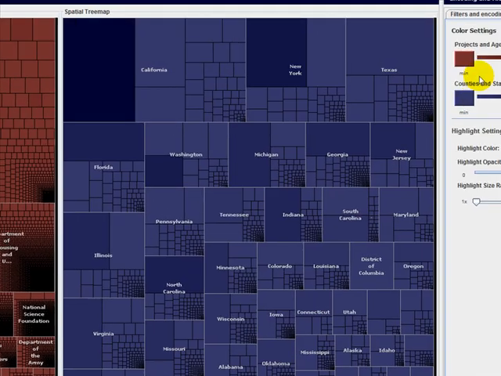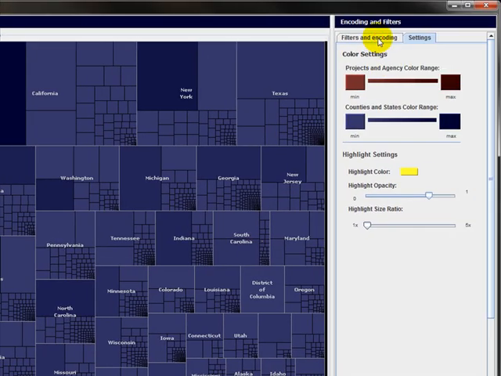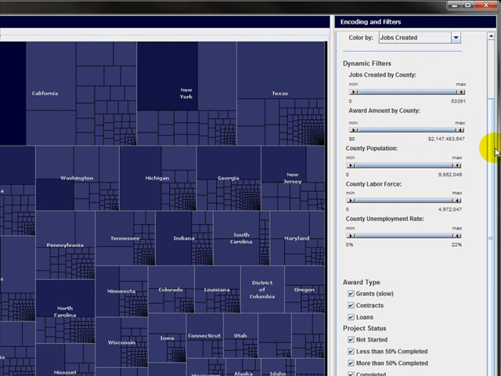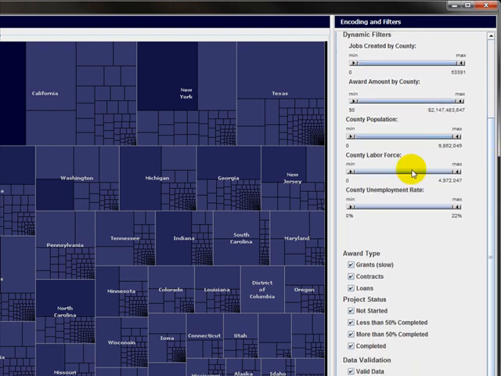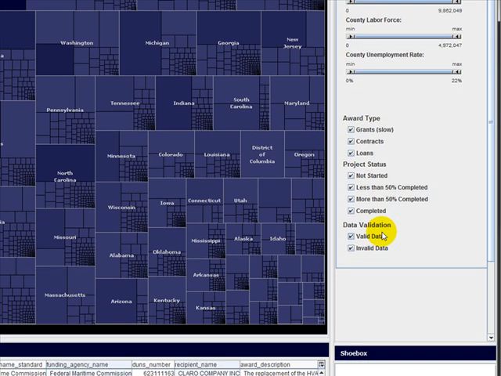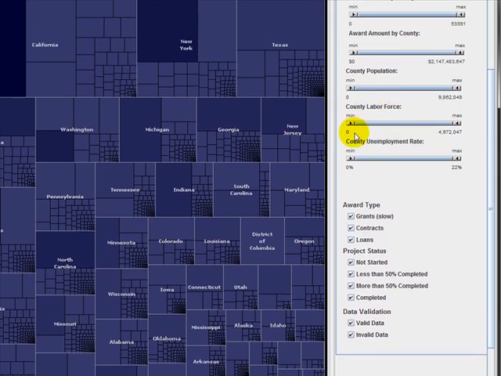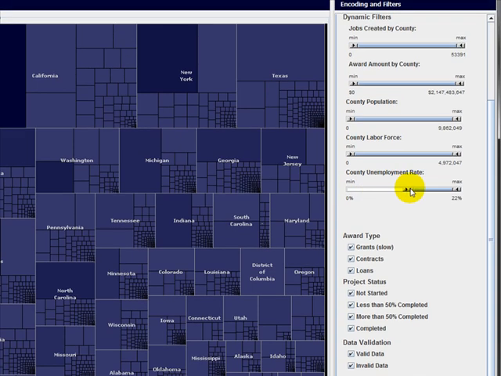You can filter the data so that only recipients satisfying given criteria are shown in the tree. To do this, use the filters available on the right side of the screen. Each attribute available for filtering has its own slider. To select recipients with a value in some desired range, slide the end of the sliders to the appropriate bounds.